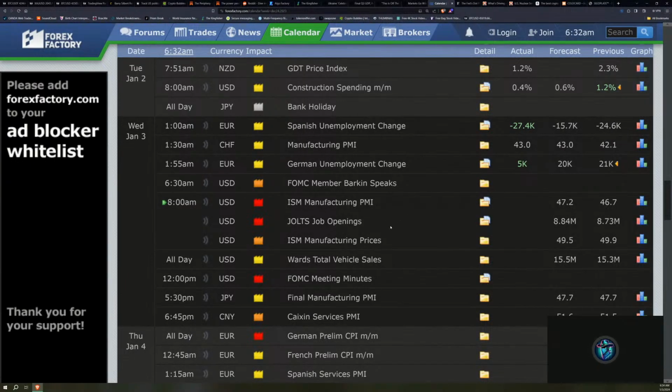So, for example, today in about an hour and a half, they're going to do manufacturing PMI and JOLTS job openings. So, if I were in a day trade, a trade that is like a quick trade in and out, that might be affected pretty severely by this data, right? If this data came out and it was way different than expected, the market could take a turn that is not something I expected. It just knocked me out of my trade. So knowing that this data is coming today is going to be most helpful.